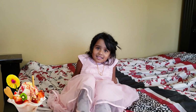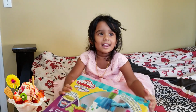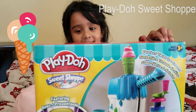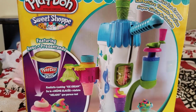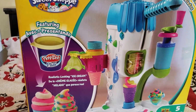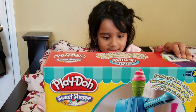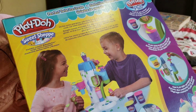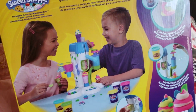Are you ready to open your presents? Yes! What are we playing today? Play-Doh. Ooh, perfect twist ice cream, where you can make ice cream in different shapes and colors. What do you see, Nora? I see fingers. This side, I saw fingers right here. You can put it from the ice creams. Wow, you can make several flavors. What flavors do you like?